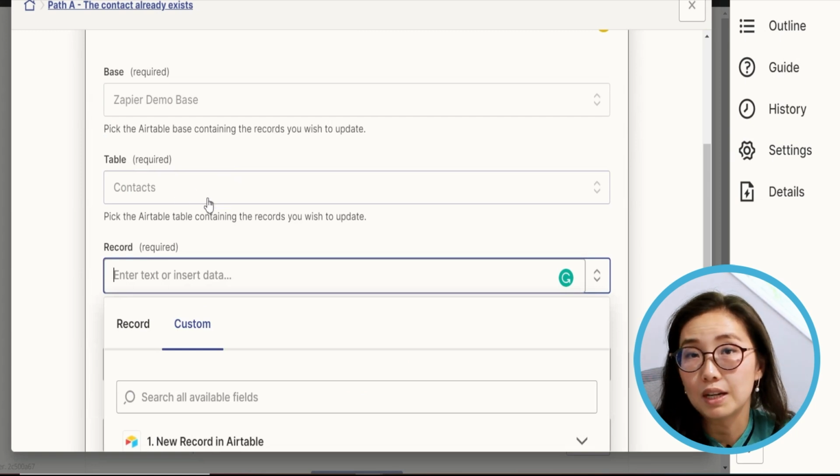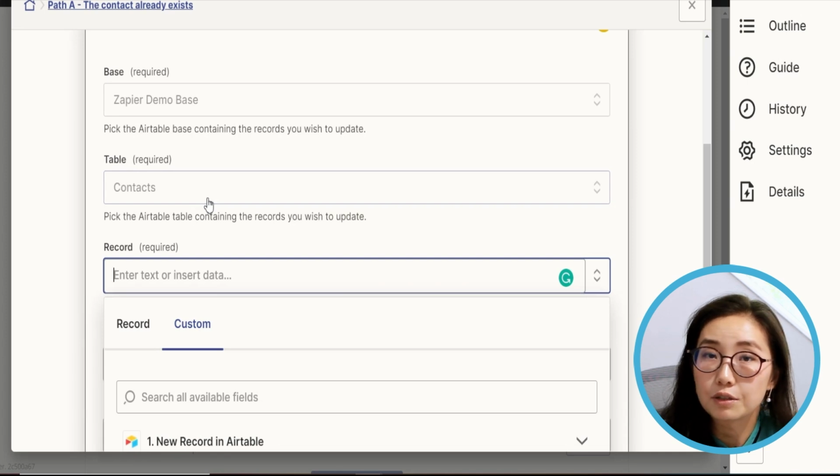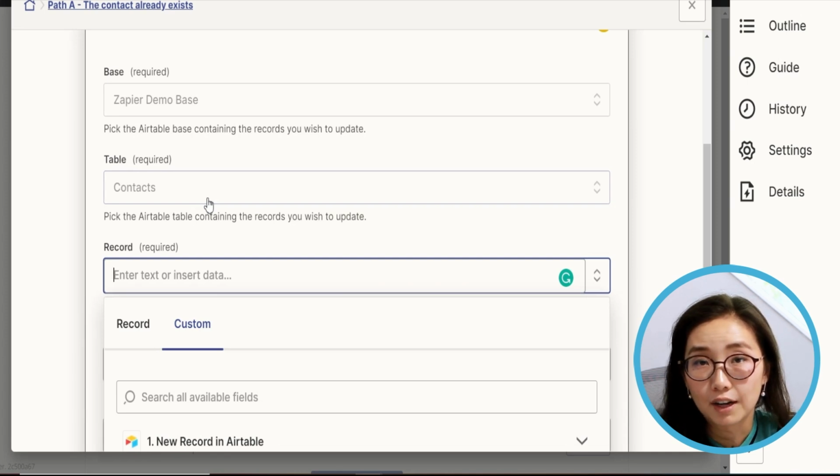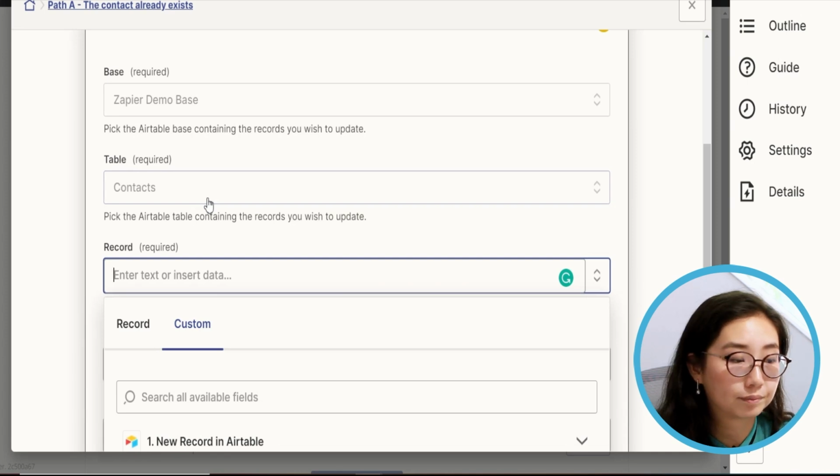And when you update a record, Zapier is going to ask you which record you want to update. This is always going to be based on the record ID inside of Airtable.